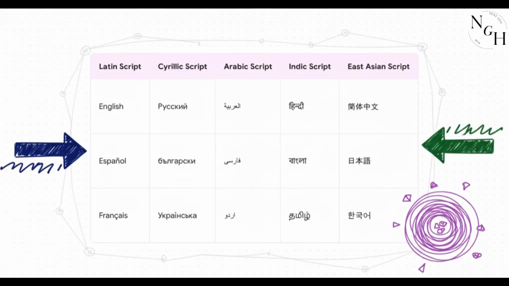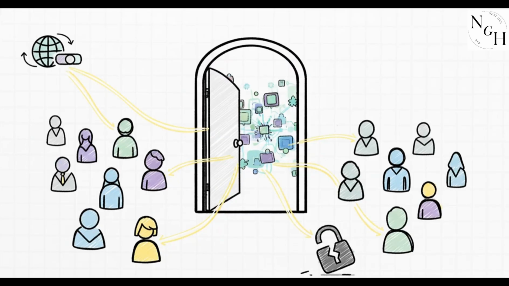And this isn't just about translating words, which is hard enough. It's about supporting completely different writing systems. You've got your normal left-to-right scripts like English, then right-to-left scripts like Arabic, and then character-based scripts like Japanese. The engineering work required to make all of those display perfectly on one page is just staggering. So, the real takeaway here isn't just the feature itself. It's what it represents. This is a huge, fundamental commitment to accessibility. It's making sure that the front door to the digital world isn't locked for someone just because of the language they happen to speak.